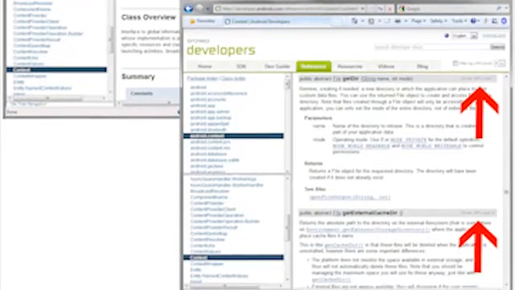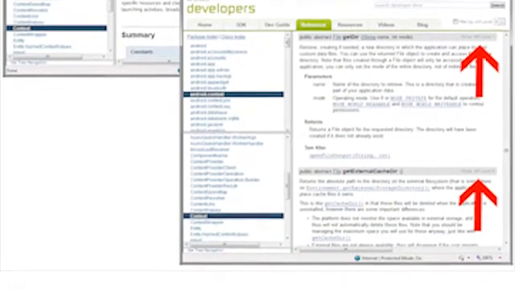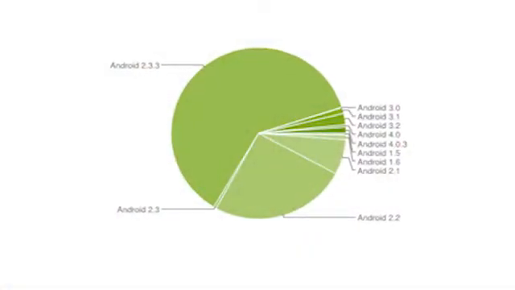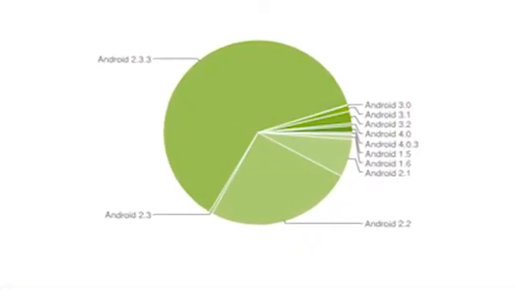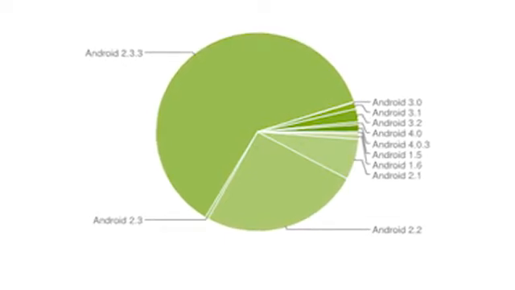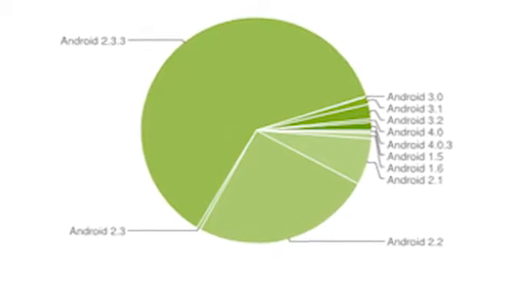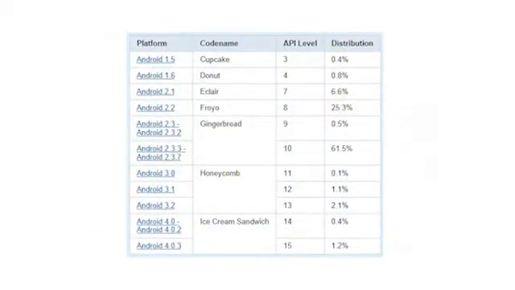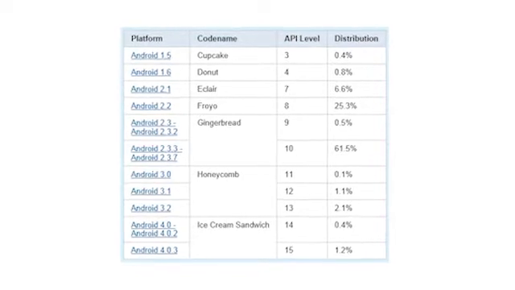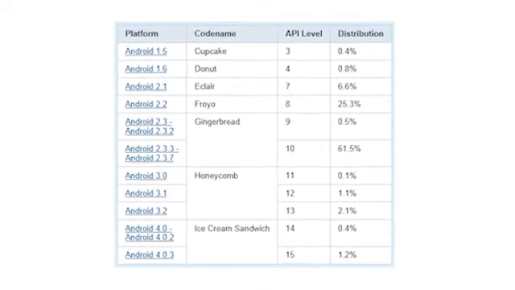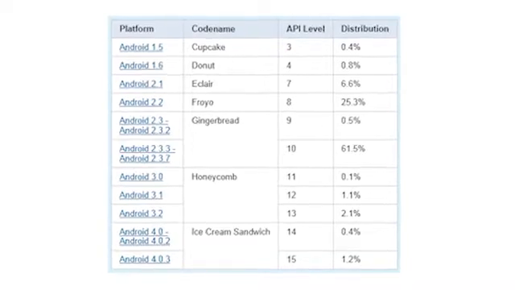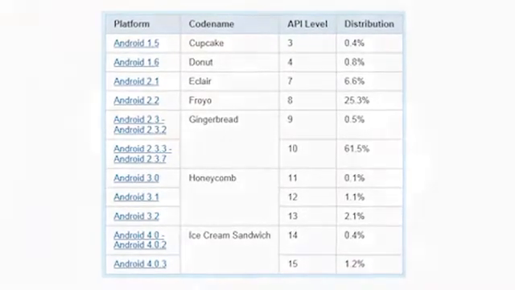So if you're new to Android, you might feel like you have to develop to the latest stuff. And everyone's talking about Ice Cream Sandwich 4.0. The truth is about 90% of all Android devices are still running a version of 2.0. It's like 2.2, 2.3. Only 3.3% are running 3.0 and 1.6% are running 4.0. So don't feel you have to use the absolute latest stuff because you'll be cutting out most of the market.